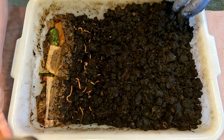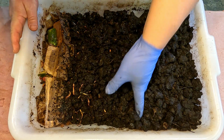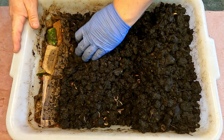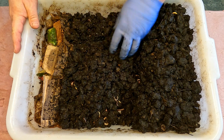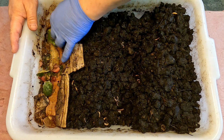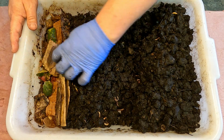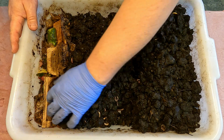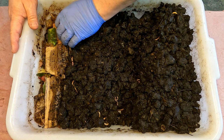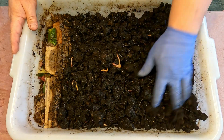So yeah, we got a few worms here, but not a huge amount. I'm all right with that. It was actually a thing that I've been interested in. You keep hearing these examples of people who take a dozen or so worms, just a handful, 10 or 20 or whatever, and they launch off an entirely new worm bin, letting the worms multiply and expand their numbers just based on that small initial population. Then it becomes a full-fledged worm bin over a couple generations of worms reproducing and spreading out their population.